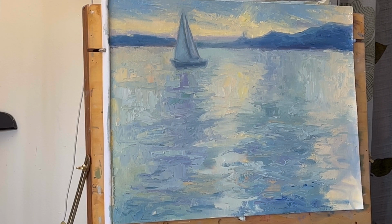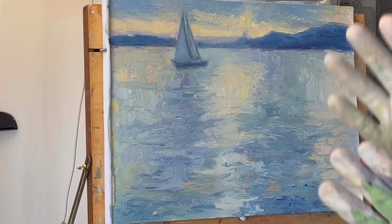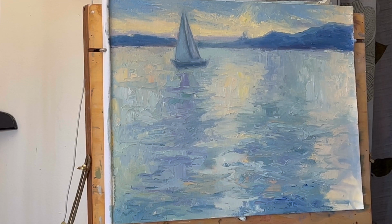I need to sort of bring back my design, and it's not an interesting design right now. So I want to work with the water pathway and darks and lights in the water, and the boat. It's not looking like it's sailing in the wind right now. I've got it too blocked in. So I need it sort of leaning and pushing forward that way.